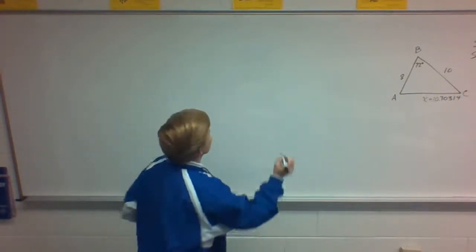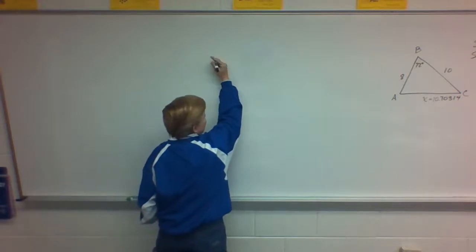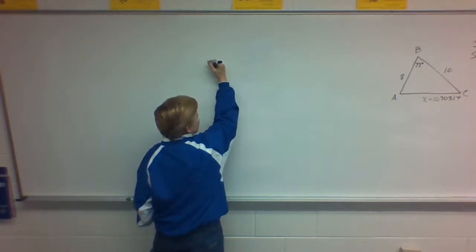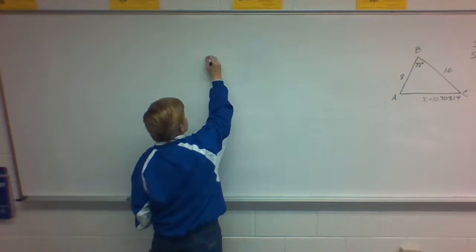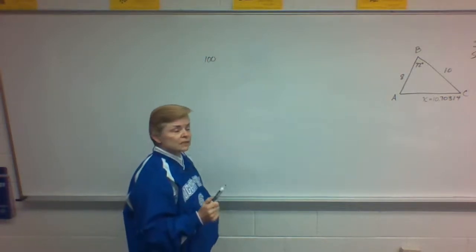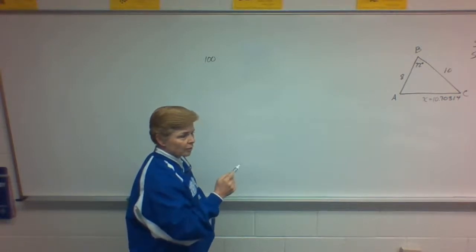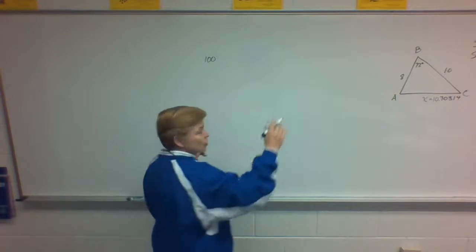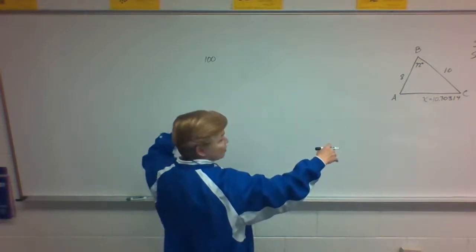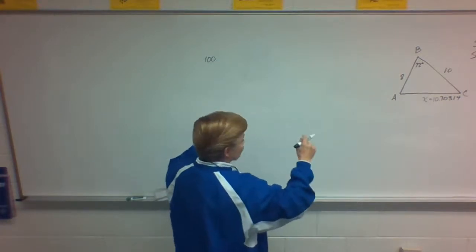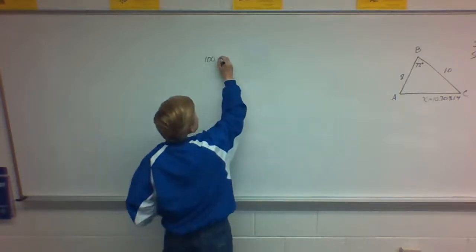Okay, so I want to go after angle A, which means I should start off with what? If I want to find angle A, I should start off with 10, no, I should start off with 100. Because the side opposite the angle is where the thing begins. Remember the bookends? If you're looking for angle A, it'll occur at the end of the law of cosines. We need to start with its opposite side. It's a bookend kind of thing. I'm looking for A, I start off with little a equals. Now the other two sides come in next.